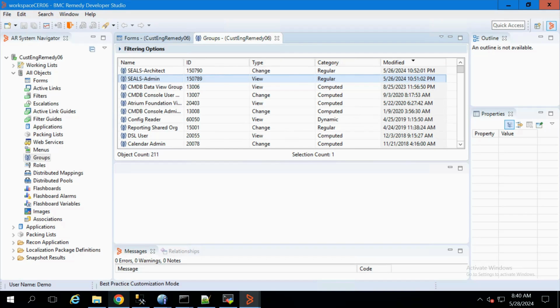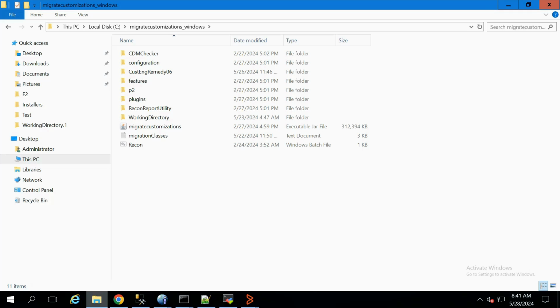Ensure you are using the latest Java version and also have downloaded the latest version of the workflow migration utility from the BMC EPD website. Once you extract, you will see the following folder.